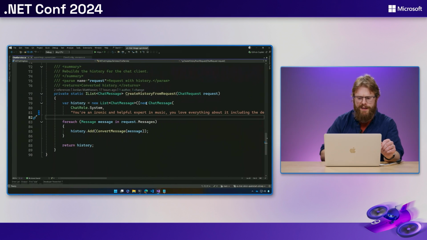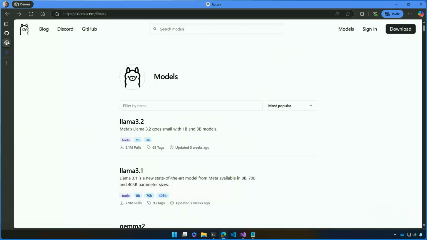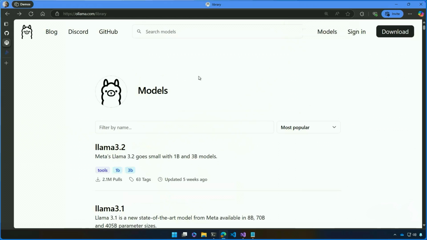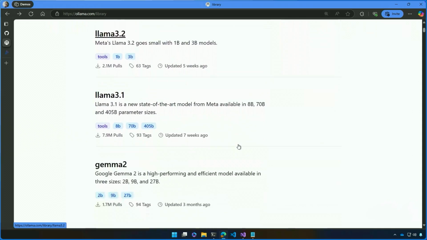So for this, I'm using a product called Ollama. You've seen, maybe even heard mention of this in some of the sessions. We've used it for a few of the demos. And what Ollama does is it's an app that can run locally on your machine, runs on Windows, Mac, and Linux. And it can bring down models locally. It allows you to access those through a REST API that they expose. And so when you use Ollama, you've got a large selection of models we can work with.